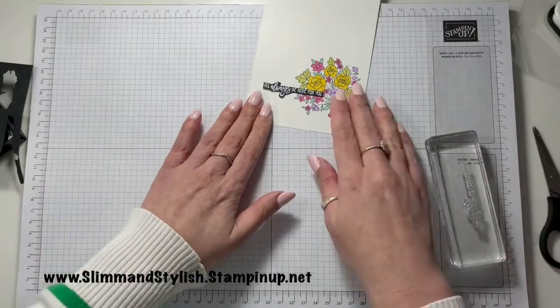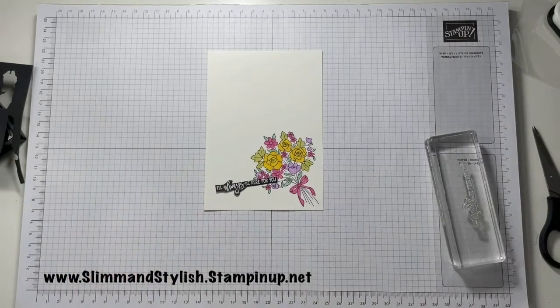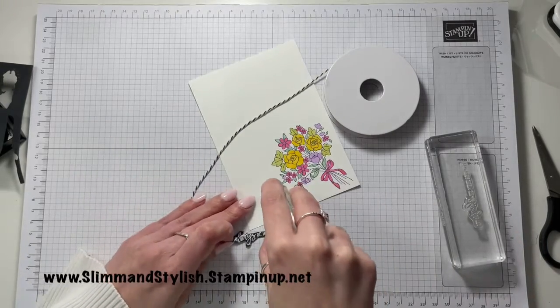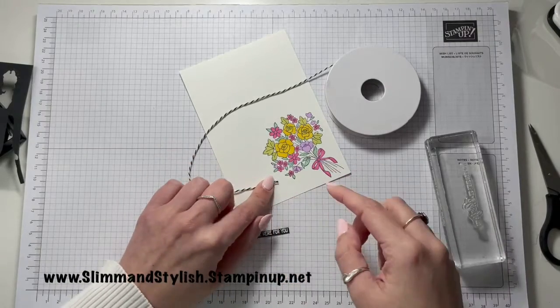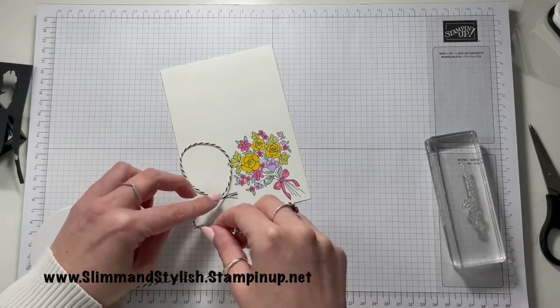I'll always be here for you. And I'm wondering if I want some twine or anything with that. I didn't use Mossy Meadow on the card, so I'm going to use the Playful Pets instead because it will go just a little bit better. Just a little bit of sticky just to get it stuck to start off with. And I can loop.